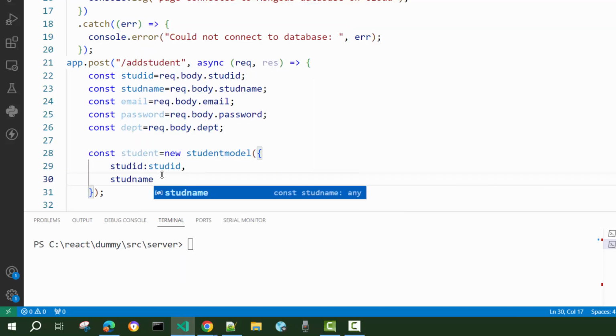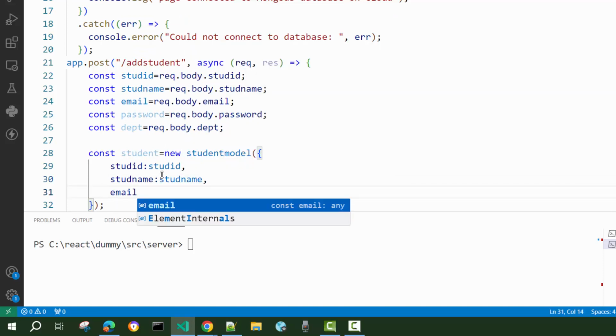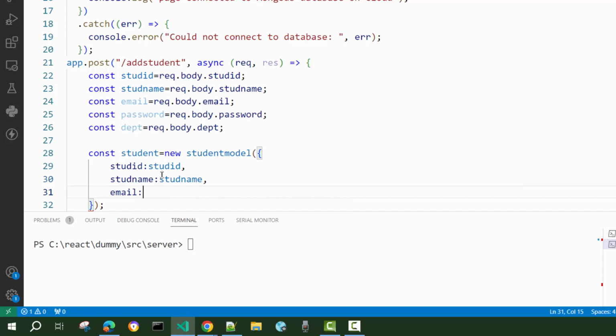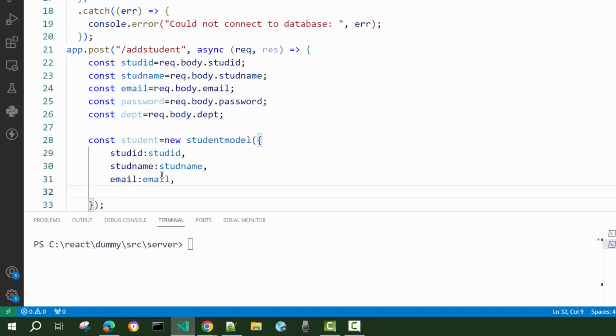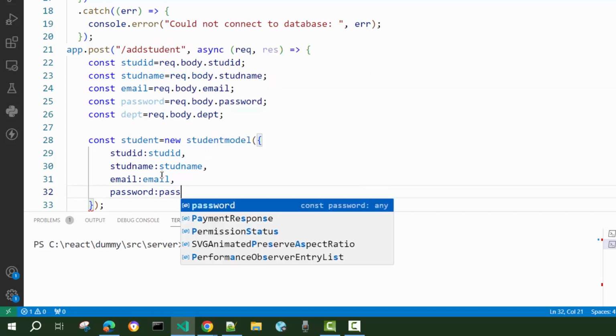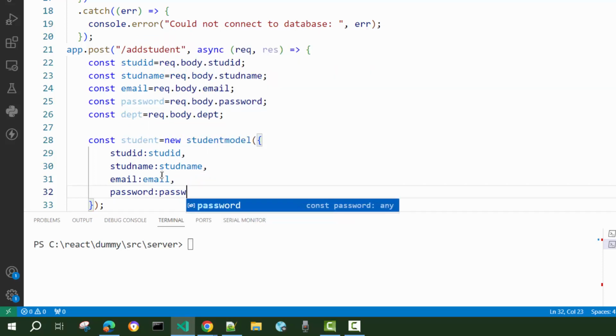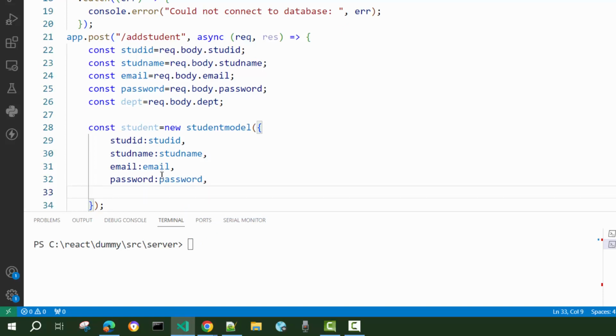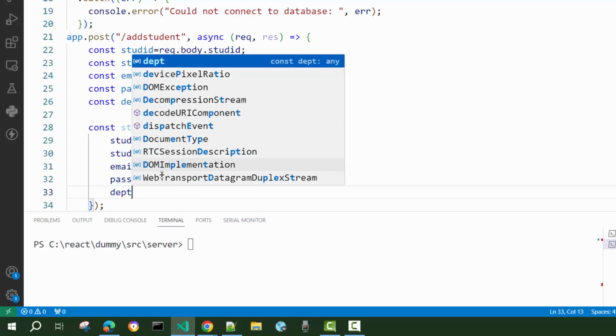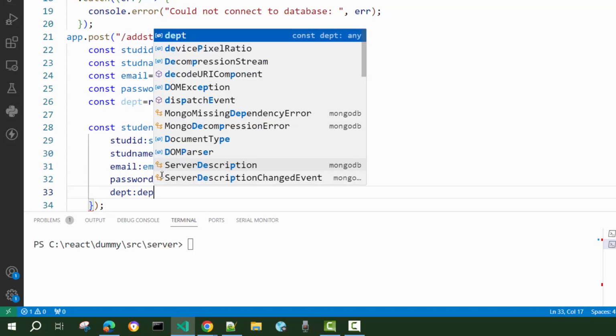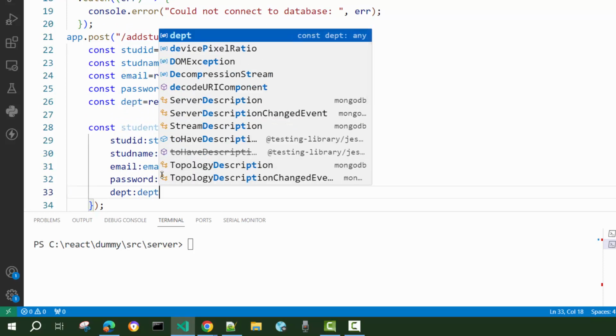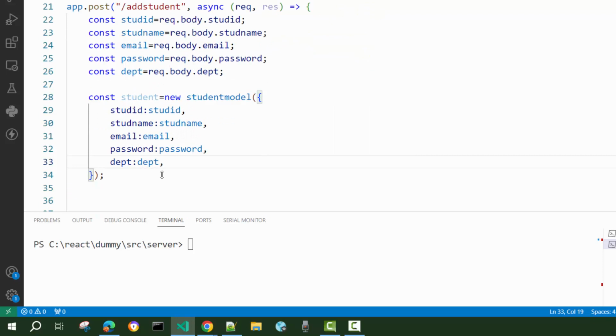The student name field will get the value from the student name JavaScript variable. The email field will get its value from the email JavaScript variable, the password field will get the password from the password JavaScript variable, and the department field will get the department from the department JavaScript variable.